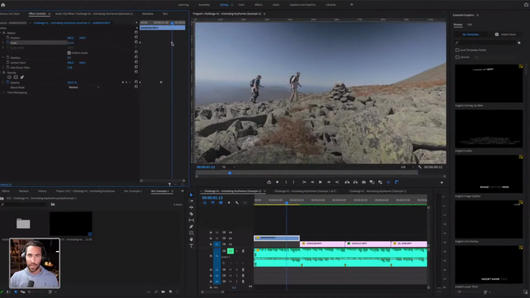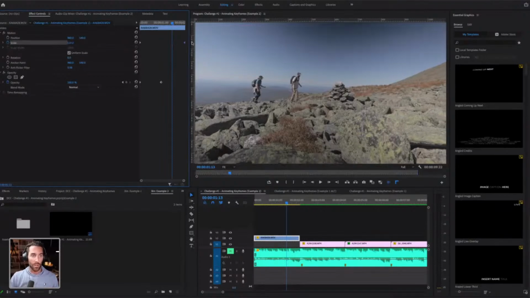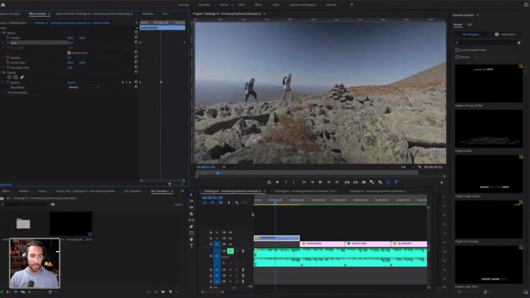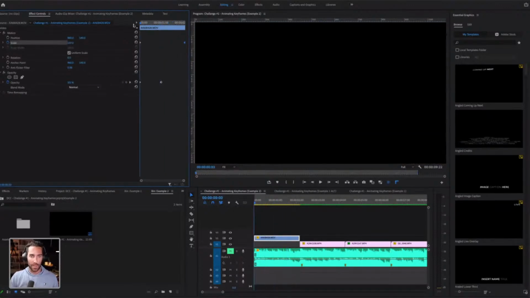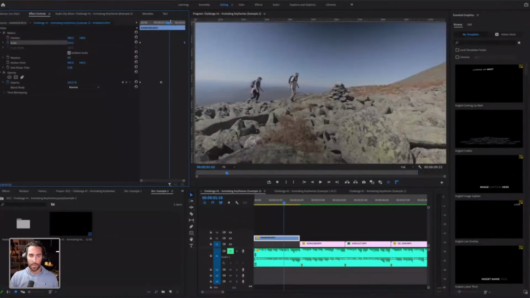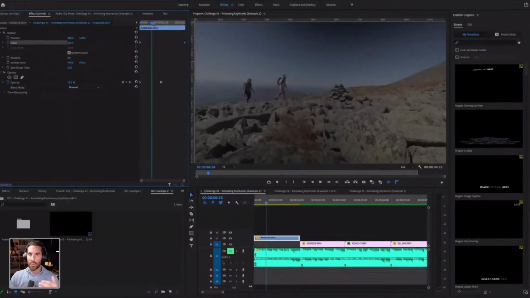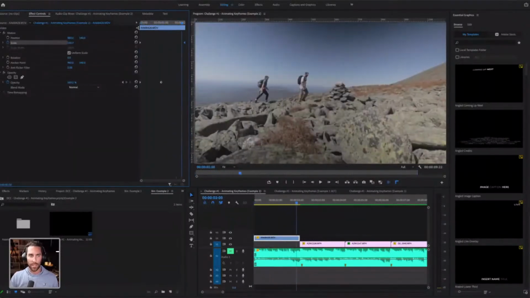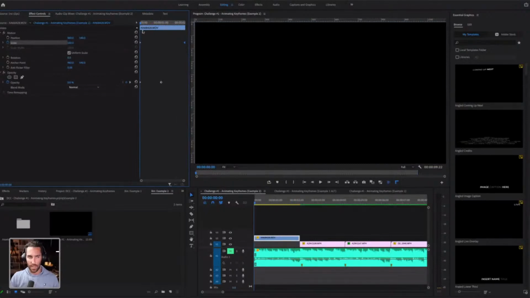Okay, so what we've essentially done is create an animation from two different properties. We have our scale property at 100 to start, and the scale property to end at 110. So ultimately what we're going to see when we play this back is a nice, very simple cinematic zoom. And I think it just lends itself to this clip.